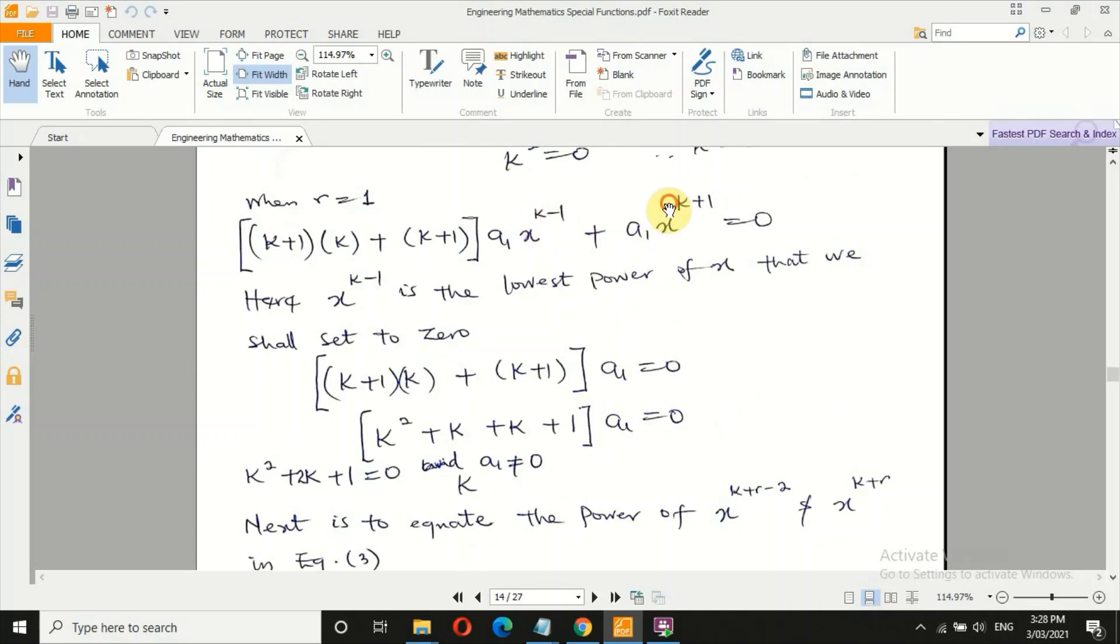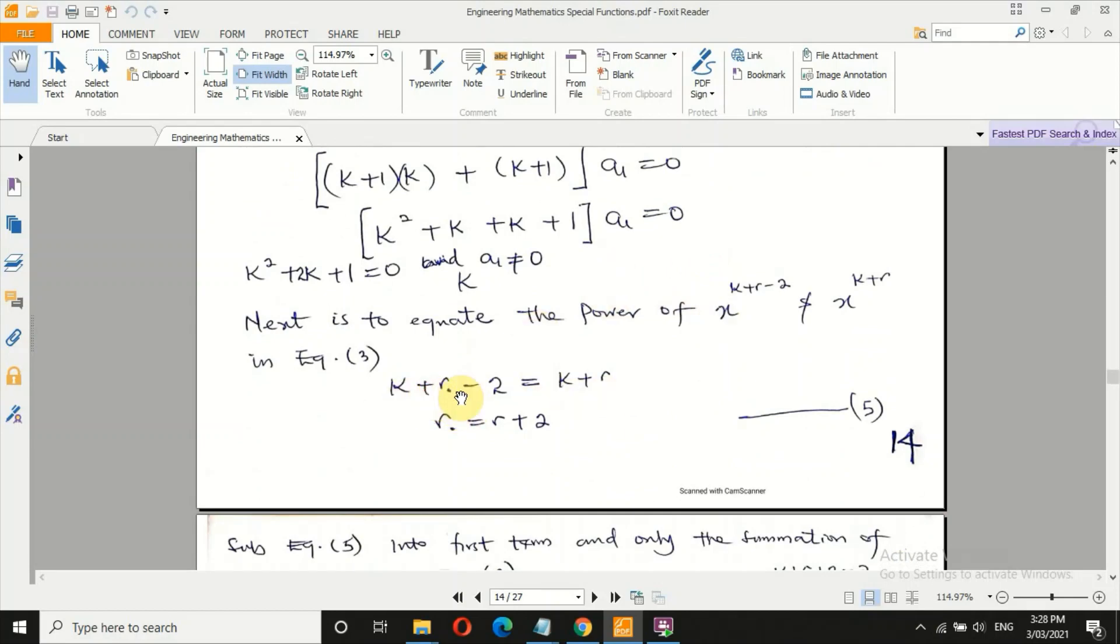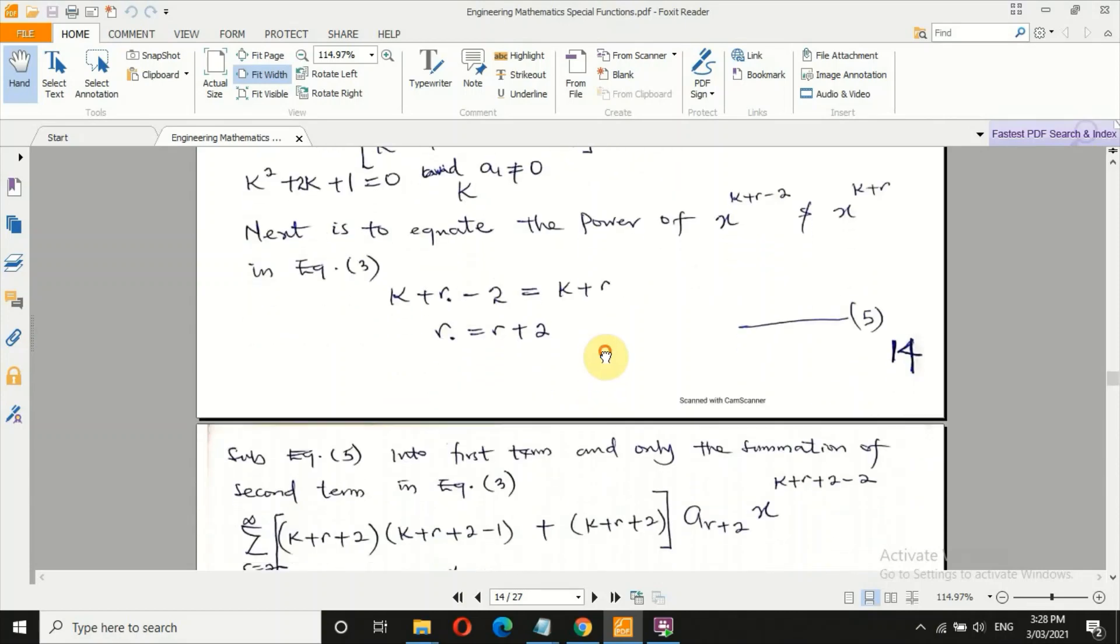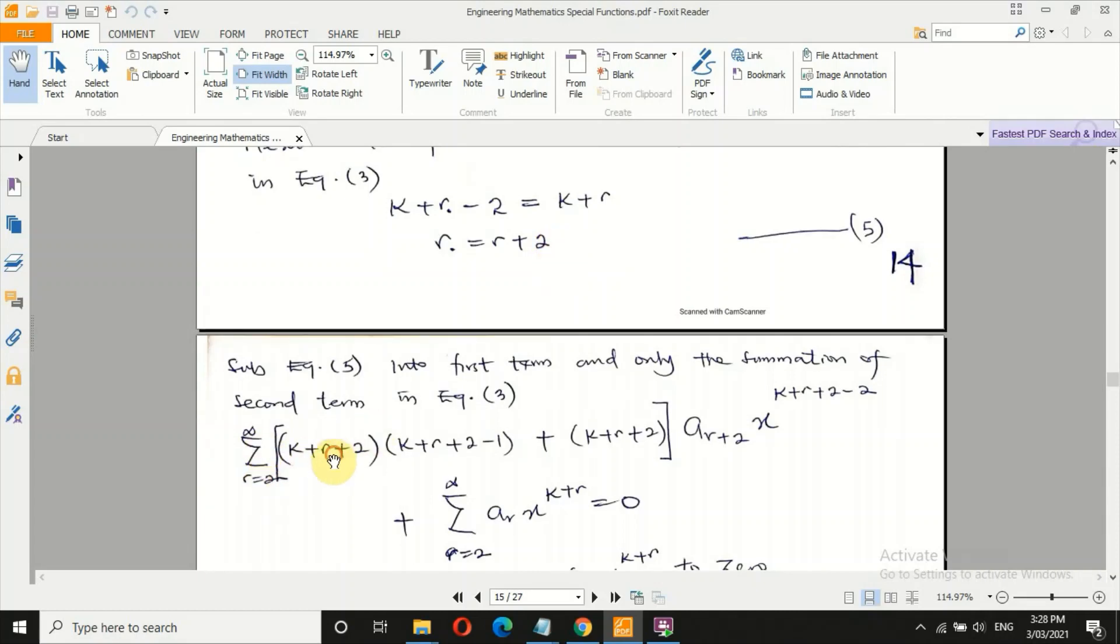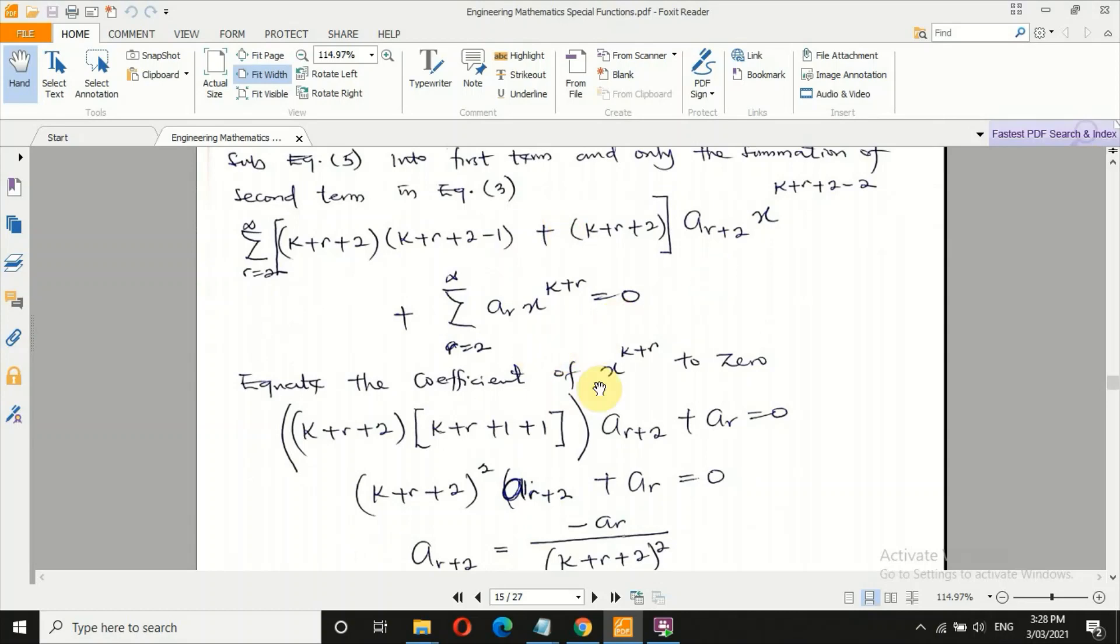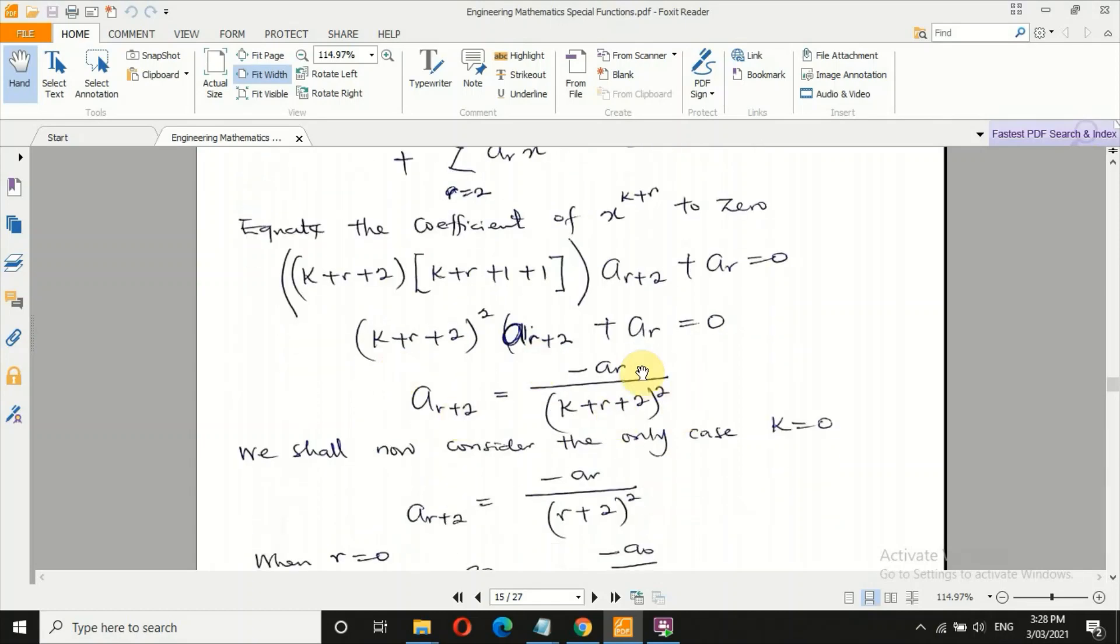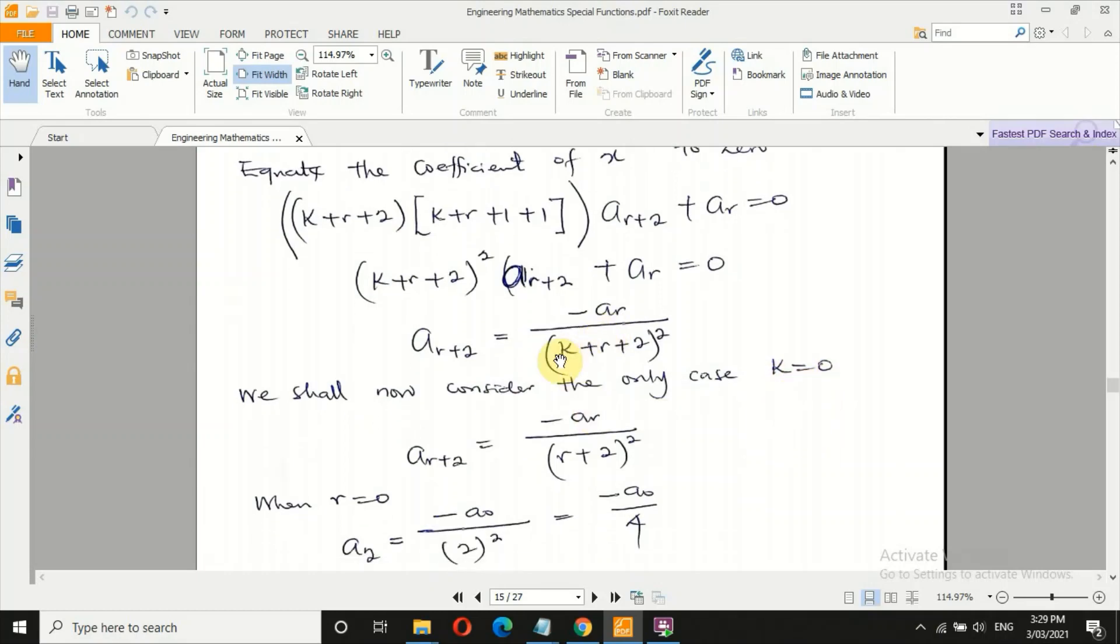The only thing we notice from here: if we look at the power, k minus 1, k plus 1, and this one k minus 2k, you notice the only thing is that it's changing. Let's take the power k plus r minus 2, k plus r. I put dot here because this time may give us the lowest coefficient. From here r dot equals r plus 2. That's equation 5. Take it back to equation 3. You substitute in the summation in each of them. If you return it back, what you obtain is this expression. Let's factorize. By the time you factorize, you see a r plus 2, then a r. This is our recurrence formula for Bessel differential equation of 0th order. We only have one case here: when k equals 0.